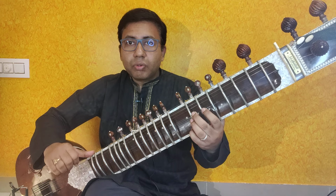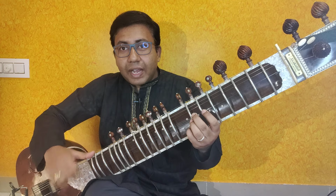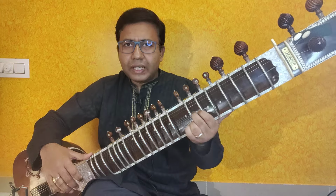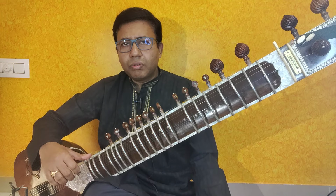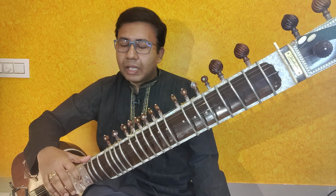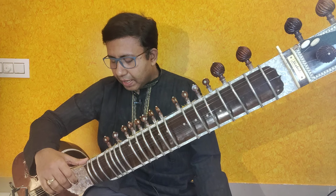Because in the Ra stroke, the Joda string comes first, and in the Da stroke, the main string comes first. So if during the Ra stroke we strum the Joda string, then its sound will be louder than the main string, which is not desired. That's why only in the Da stroke should we strum the Joda string, not during the Ra. Okay, this is the second point.